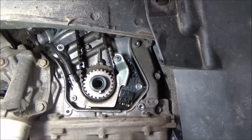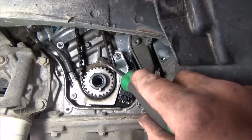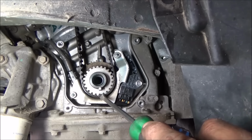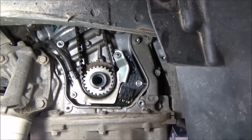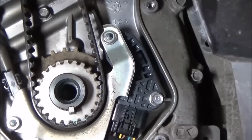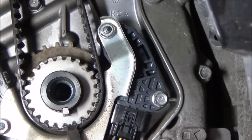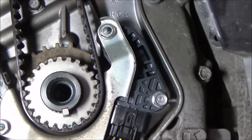Before we get too hog wild there, I'm going to rotate our crank and line up our timing mark. Our first timing mark is right there, that little arrow at the top, and then there's another corresponding arrow on our crank pulley, which is directly in line with our keyway. If you can see those or not. So we can zoom in on them a little bit for you. You can see the green arrow. I don't know if they're always green. This one's green. And then our little arrow up here. So just going to rotate that around.